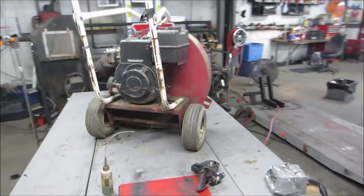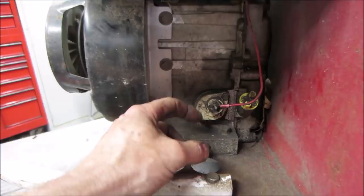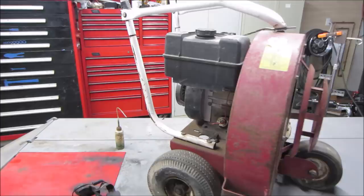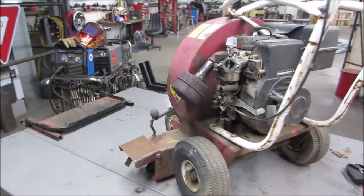And when I went to go hook up the low oil pressure, oil switch, it shut right off. So we're gonna go change the oil, fill it to the top, try reconnecting that again. If not, we're just gonna leave that disconnected because that switch is no good. This is probably just gonna end up being left here in my shop to use for cleaning. I have a little bit more square footage than I did before, so this will work as a big leaf blower. Well, it is a leaf blower, a big floor sweeper, and kind of go from there.